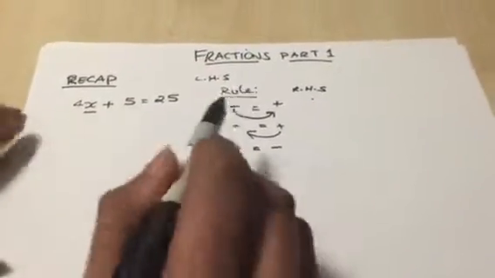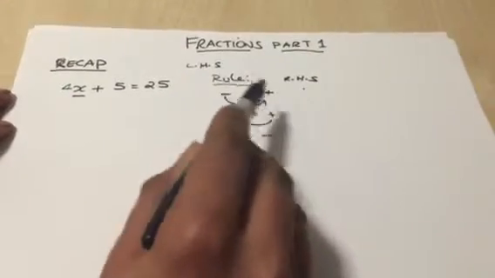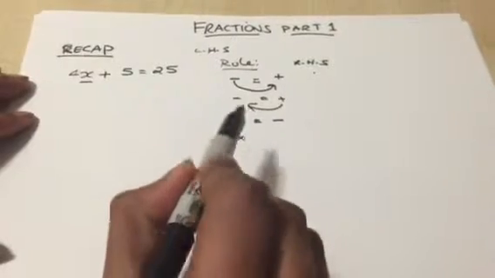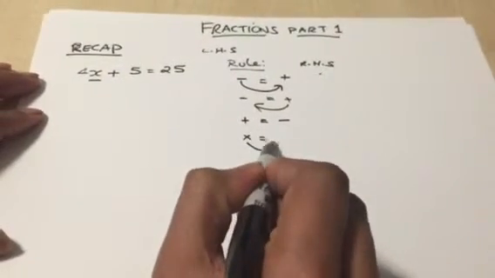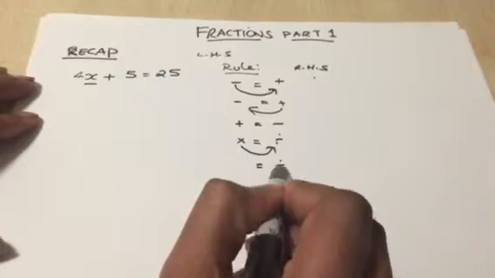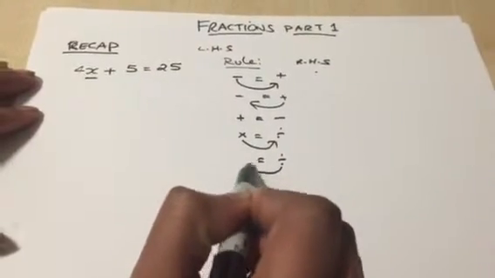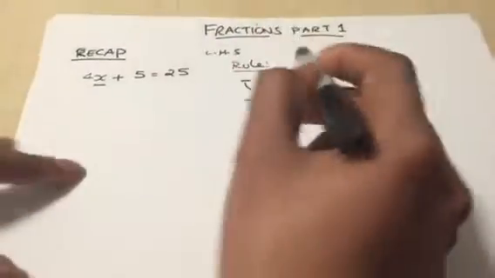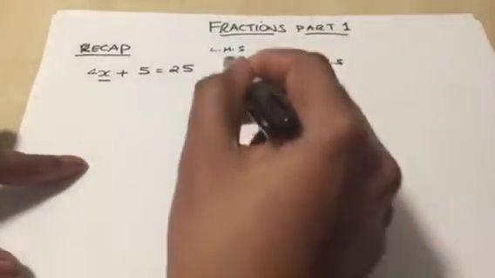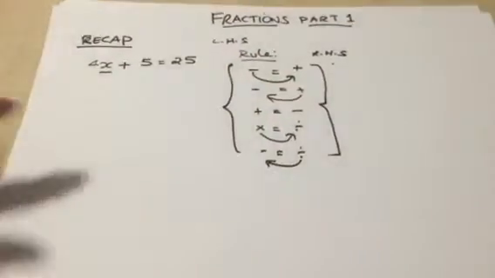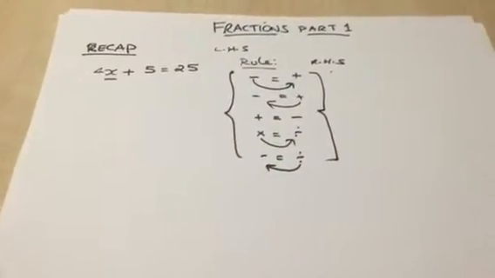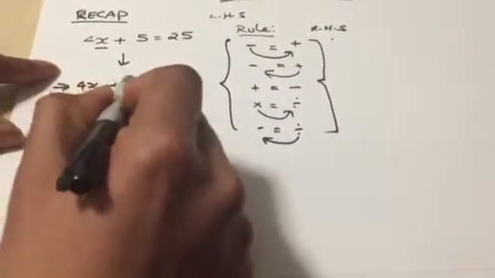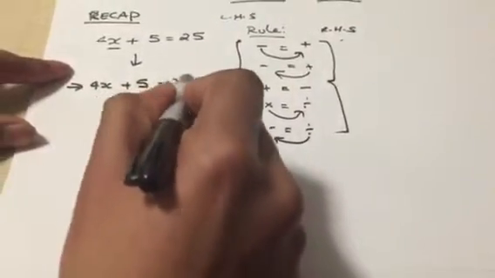So the rule is, when the sign crosses over the equal sign, it becomes the opposite. So if multiplication was on the left hand side, and you take it across, then it becomes divide. And if divide was on the right hand side, and you take it back to the left hand side, it becomes multiply. Simple, right? This was in the last video, but I know you had technical difficulties viewing that video, so this is just a recap.